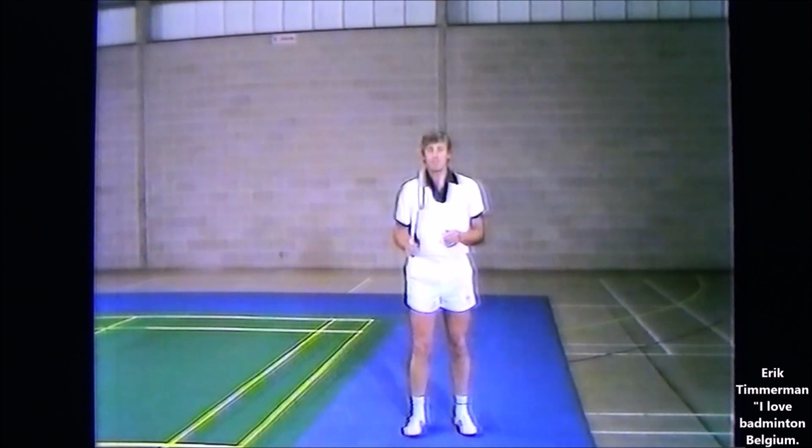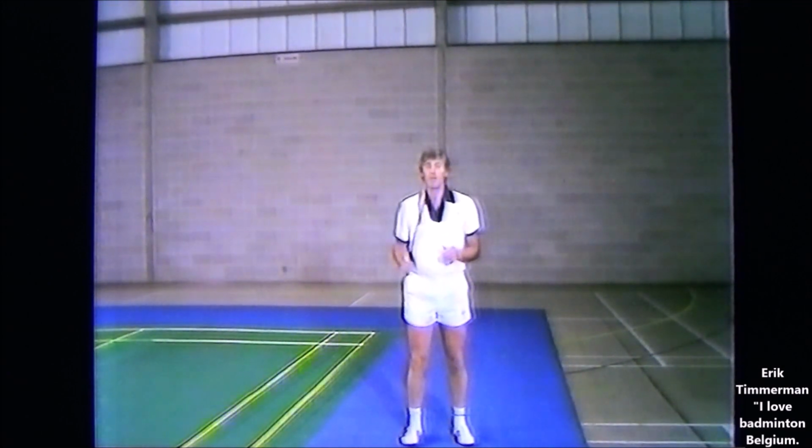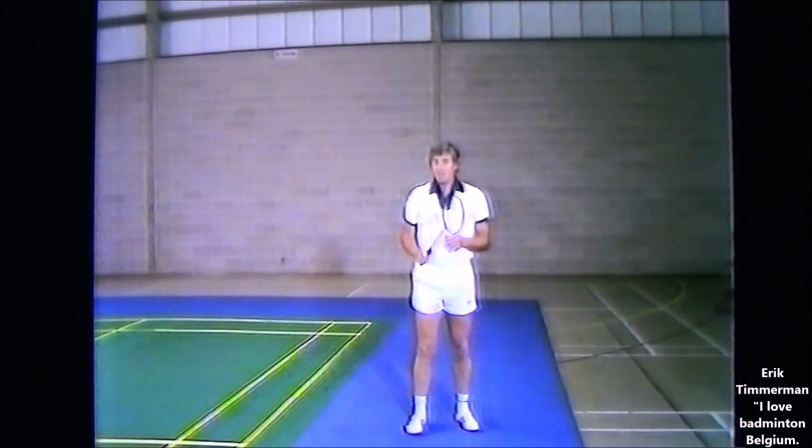Now all we do, we add the hit to the movement. So it's jump, prepare, hit, land. And repeat that several times. And jump, hit, and hit, and hit. Very energetic.